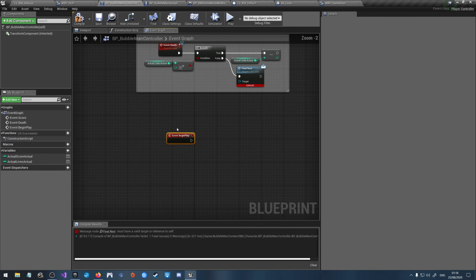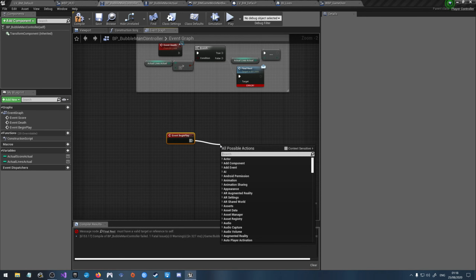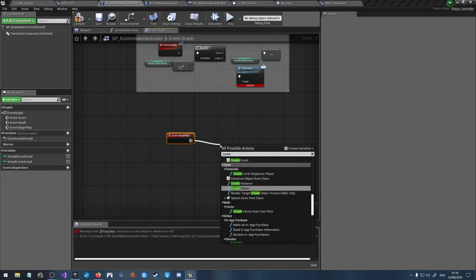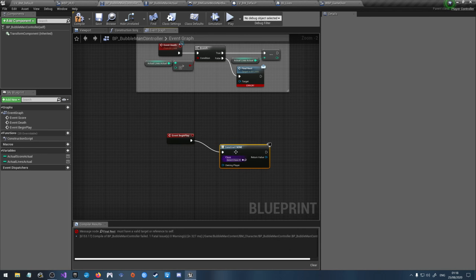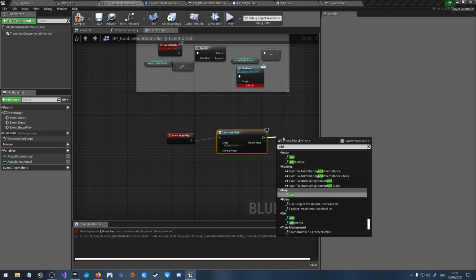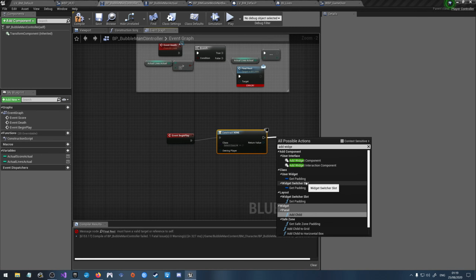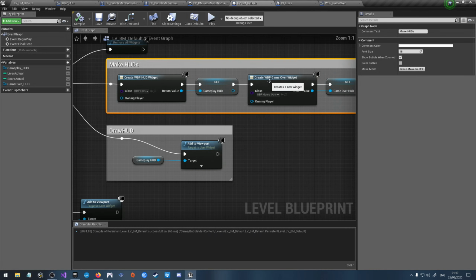Let me, begin play. Create widget. Right there. Boom. Add widget. Is it add widget? Add to viewport.